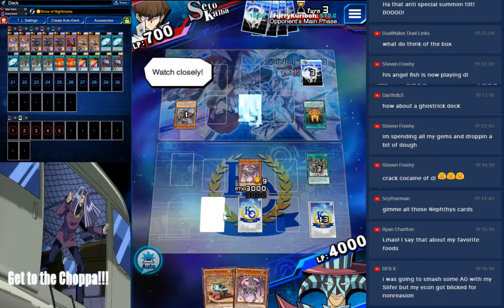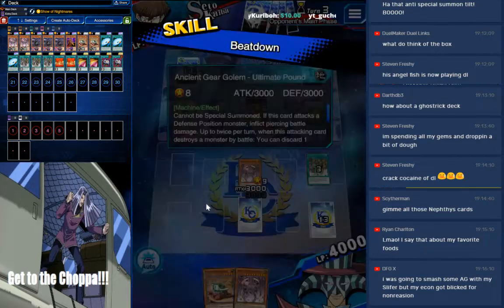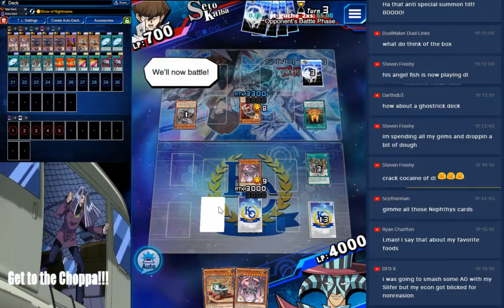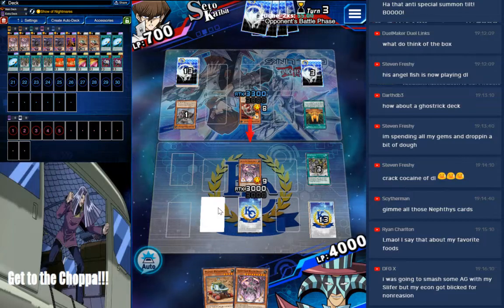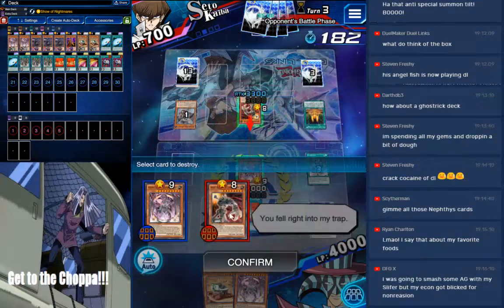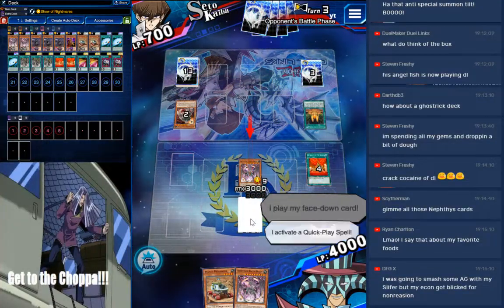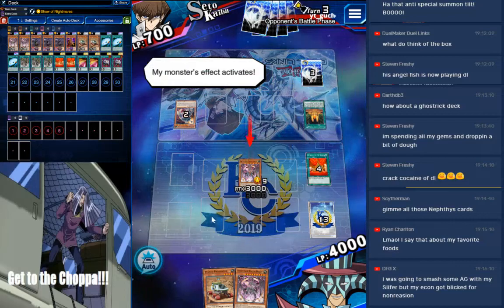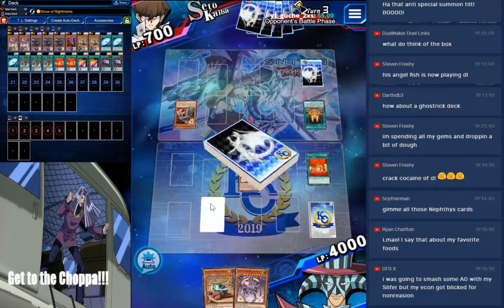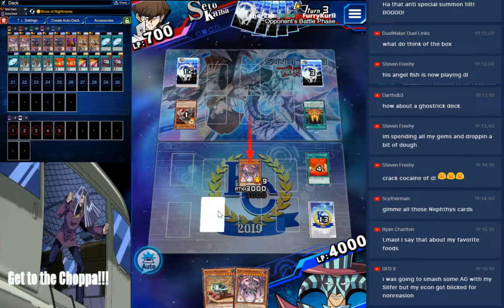Watch closely. I summon a monster in attack position. I'll hold. Alright, attack me. Now battle, because he doesn't have the attack effect. I attack with a monster. My trap. I play my trap. Boom, boom, boom. That don't matter. You can add all you want to. You got your fusion now, but it's too late. It's too late now, bruh.